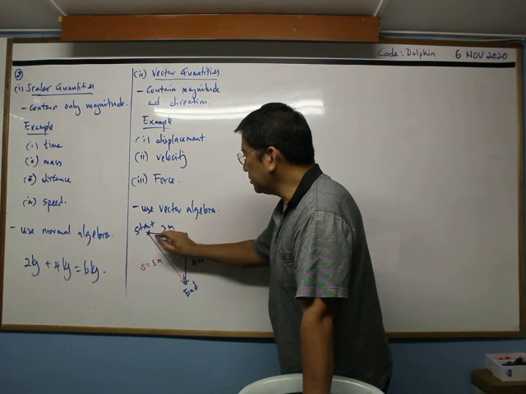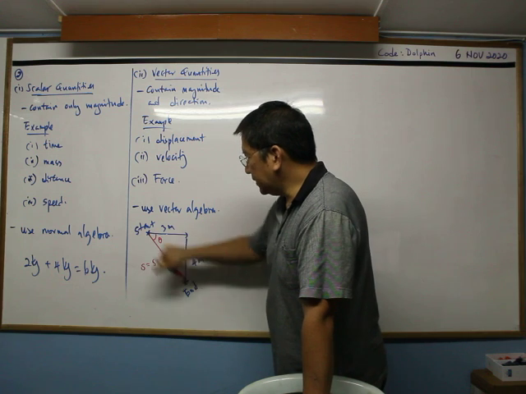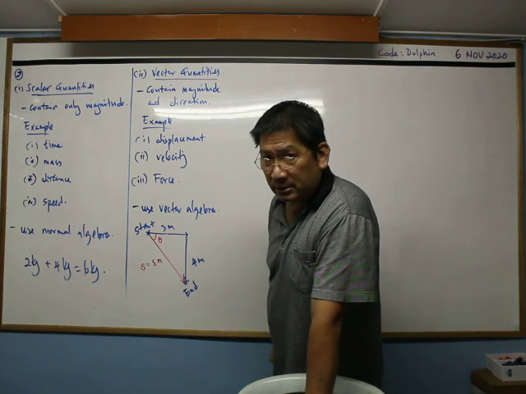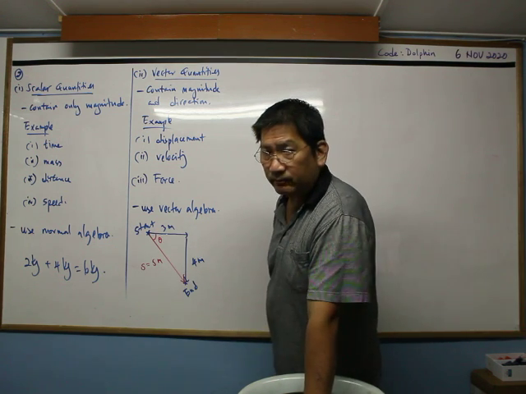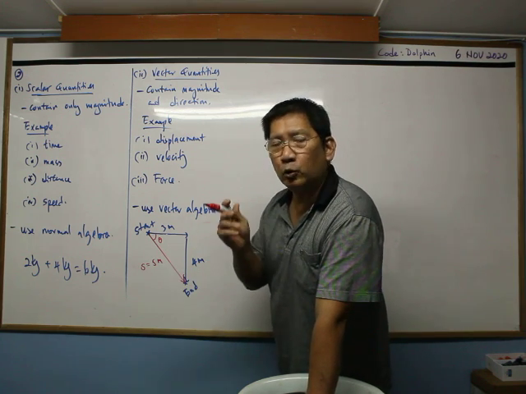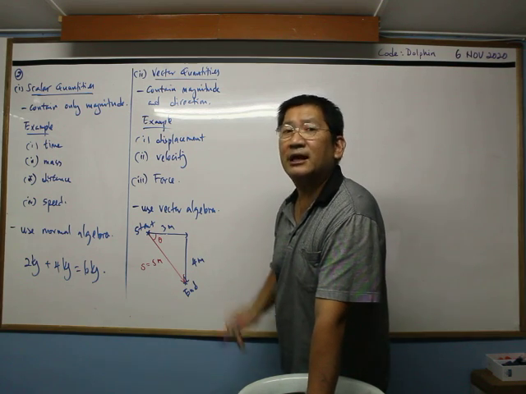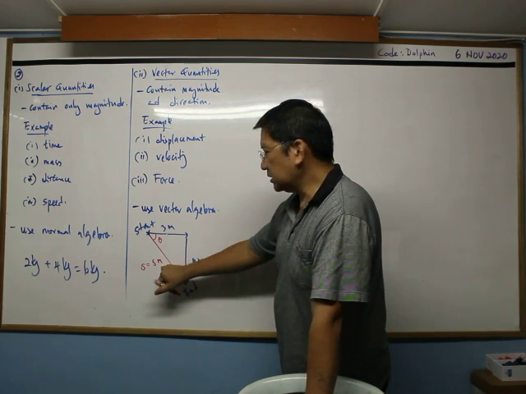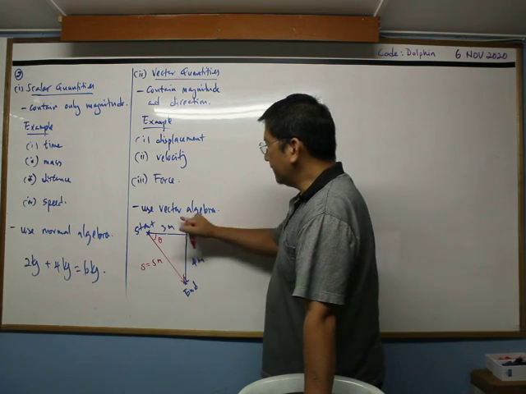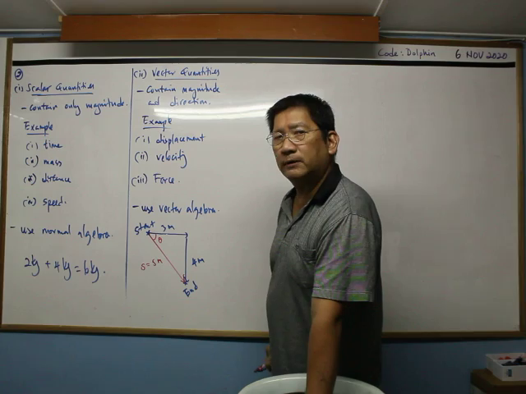Well, this is your direction, angle theta, because this one is definitely not southeast, because southeast is 45 degrees. So this one is not southeast. That means you have to use a trigonometric function to calculate the value of theta. In this case, you can use sine, cosine, and tangent. But the magnitude is 5. So you see, vector algebra is going to involve more calculation in every question.